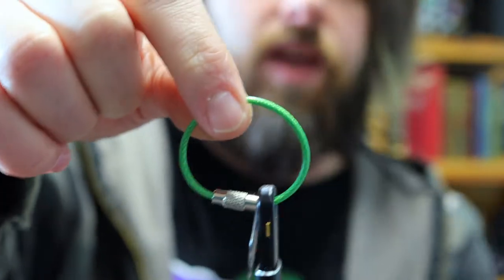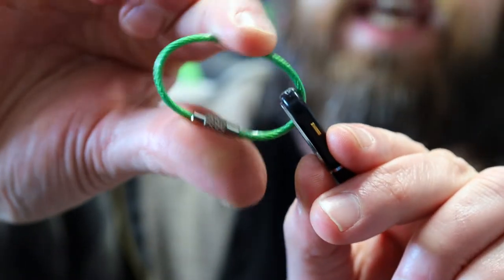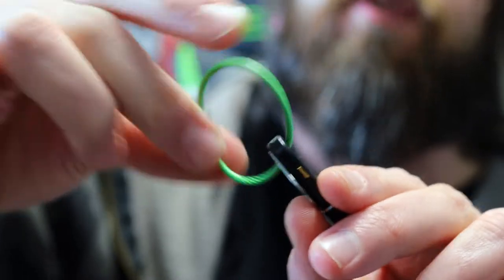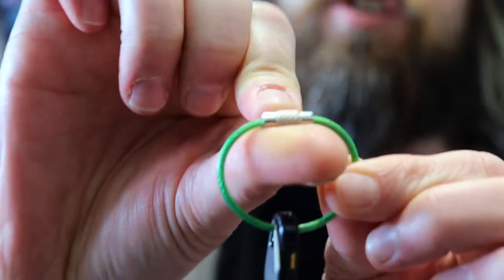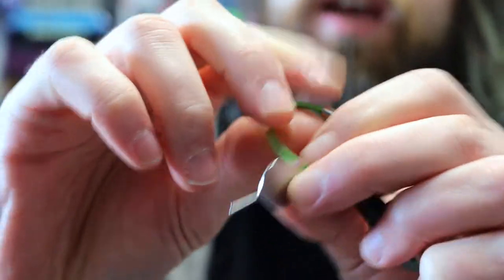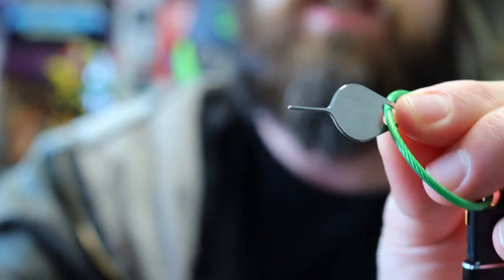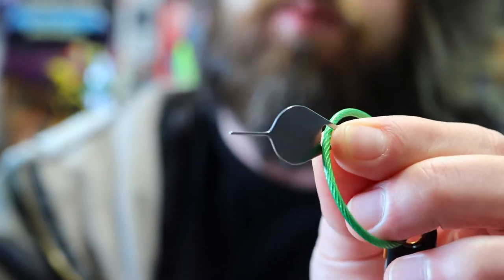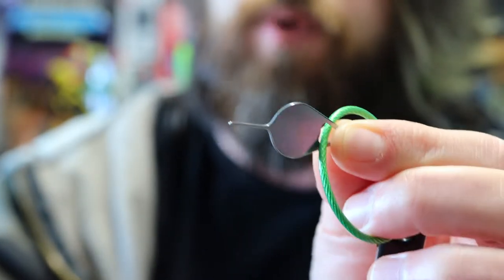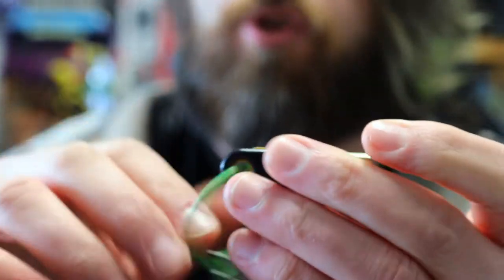This is something I've not showed off before, but if we're going to show things I actually carry I should pull this out. This is a little flexi key ring you can get on Amazon — a little five-inch thing that's very malleable but super strong. It's got a knurled section that keeps it from walking. And this is just a plain old cell phone SIM card key tool — amazingly versatile whenever you need to reboot a router or any kind of hardware device that has a pin hole.